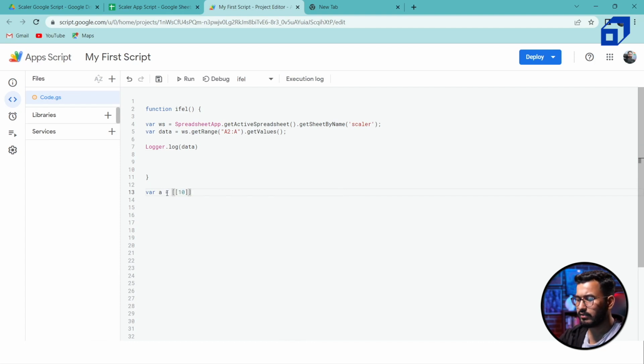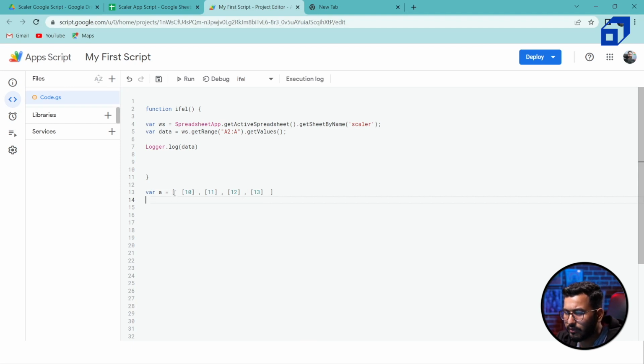So let's say 10, comma, 11, comma, 12, comma, and 13. Now if you closely observe, we have a nested array with element 10, which is part of one array, 11, which is part of another array, and 13, which is part of another array. I have just added some extra spaces to let you understand how the nested array looks.